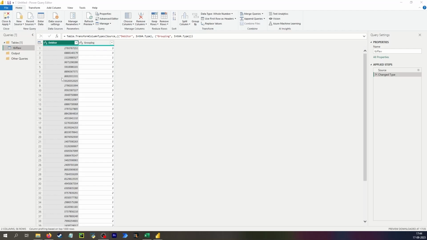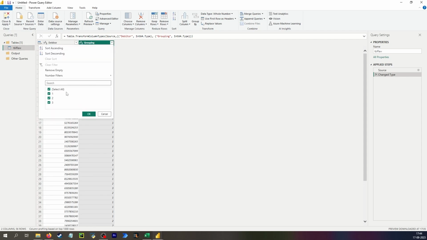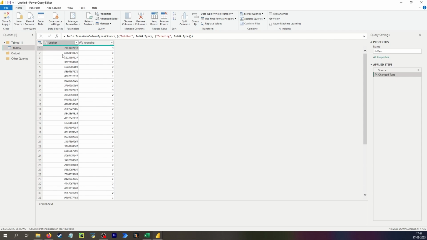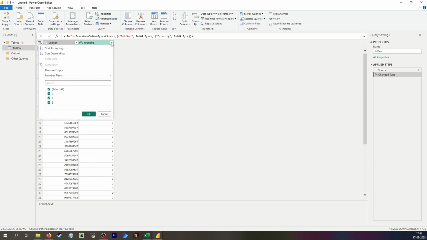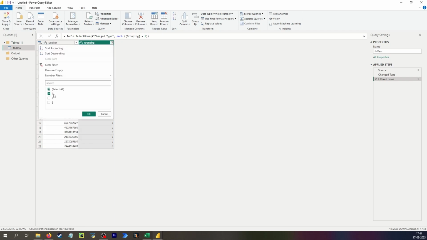I have here a table where I have a column of debitors that I need to do a lookup in SAP to grab related information. And these debitors have been split into 3 groupings, and I need to do 3 lookups, one where I look up the entire debitor column, one where I only look at the ones with group 1, and the ones where I look at those that aren't in group 1.